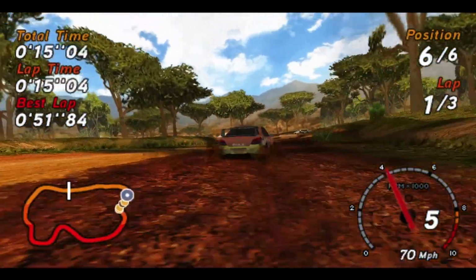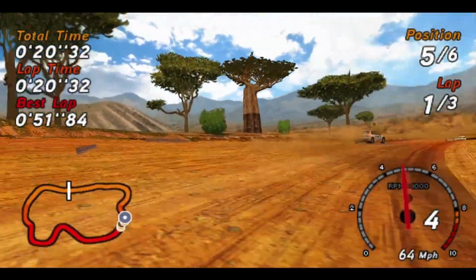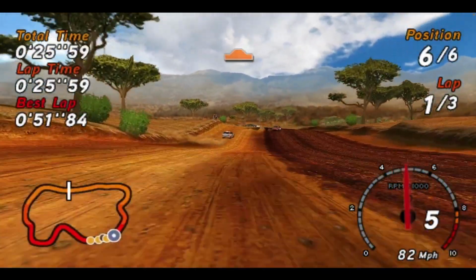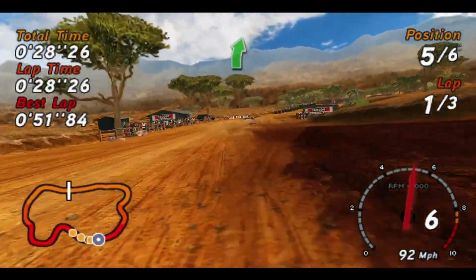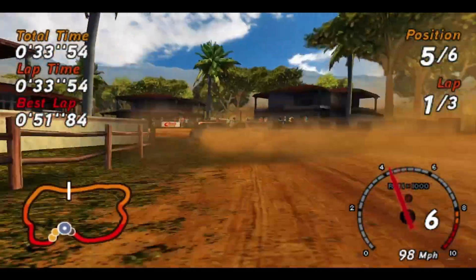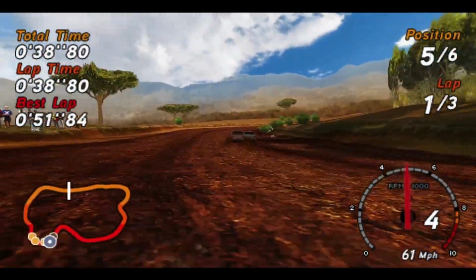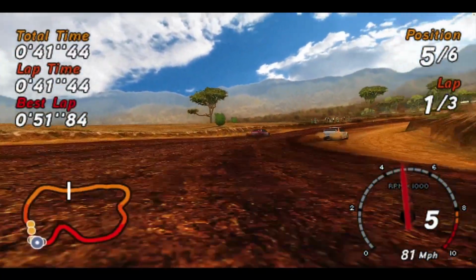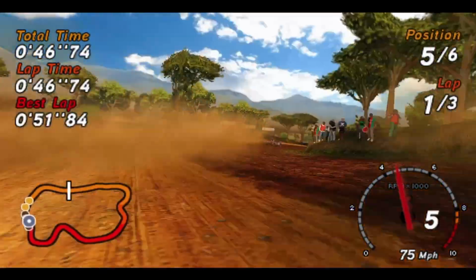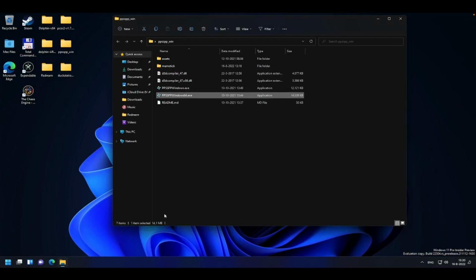Often the PPSSPP emulator would complain of running too slow, stating that the sound may be choppy and to change the settings. But this actually runs maxed out. 90 left. And I must say, I'm very amazed by how well this looks and plays. Narrow. So, Alt F4 to exit.